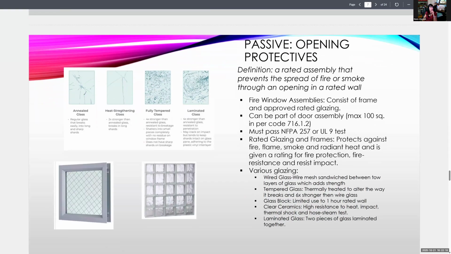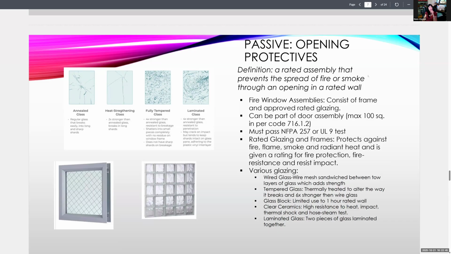So we're going to talk a little bit about different kinds of glass. I'm sure that this looks familiar. So these passive openings, we're still talking about it. So definition, and I do remember in the test, they made me define the different kinds of glass and what they're for, like laminated glass, tempered glass, and stuff like that. So you have to be kind of familiar with this, especially for the fundamentals test. There's 3 parts of it.